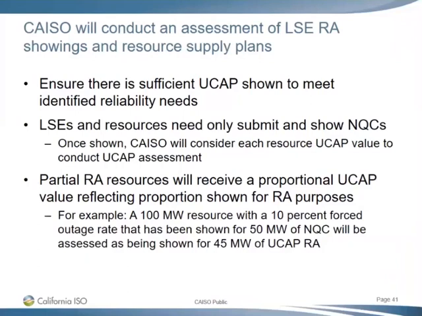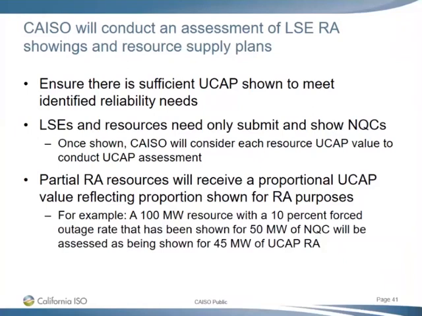But letting folks know that, again, to try and keep things as easy as possible, we don't want to necessitate more showings than necessary. So we're trying to have showings simply come in terms of NQC. This is how it works today, so hopefully we can maintain standard practices for showings as part of the effort here. The idea is still that the UCAP values will be public, but you don't have to submit that. You don't have to change all these templates and how you're doing your showings, so we can simply have the NQC values come in. We'll have those same calculations for UCAP behind the scenes that you had in the public space, so we can do that conversion without you having to do it in your showings.